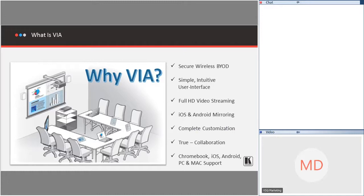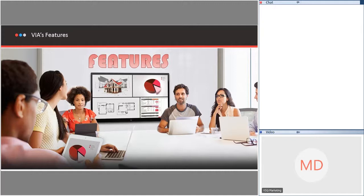And you may say, hey, listen, there's no Chromebooks in my organization. But Chromebooks actually outsold iPads last year, being dominated by the education segment. So one of the things I talked about, talent acquisition, all of these kids were being brought up with Chromebooks. At some point, those Chromebooks are going to enter the work environment. Obviously, iOS and Android mirroring, and some of the other features that I'd really like to dive into are our 60 frame per second video playback, as well as some of our content security.